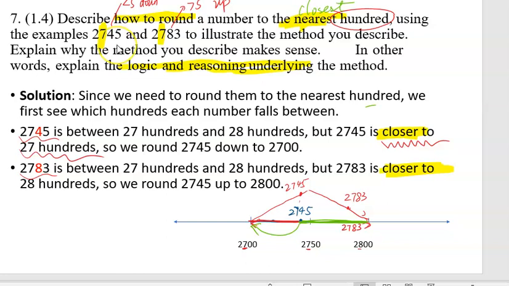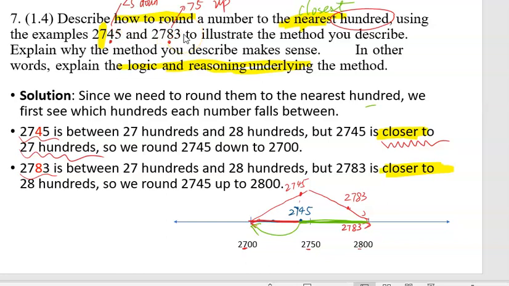Then we look to the right, to the smaller place, the tenths place. If this digit in the tenths place is less than 5, we run it down, which means we ignore it and turn all of these to 0 and 0. But if we see a digit like 8, which is bigger than 5, we're going to run it up, which means we have to increase this 7 to 8 and change the rest of them to 0.